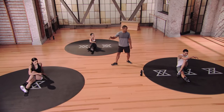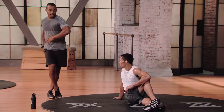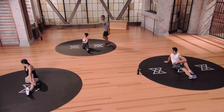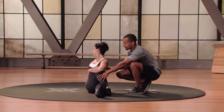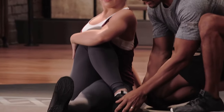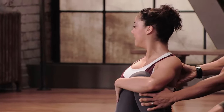Okay, let's switch sides for me. So same thing, now you're gonna go right across the left, yeah? Left elbow pulls in that right knee. Good, now Ray, I know you're super flexible. Are you feeling this stretch? Yeah. A little bit, yeah? Okay, so what you can do, you can bring that leg closer in, okay? Now give it more of a pull. Feel difference? Yeah. Excellent, good.